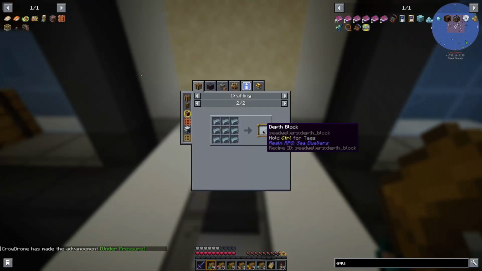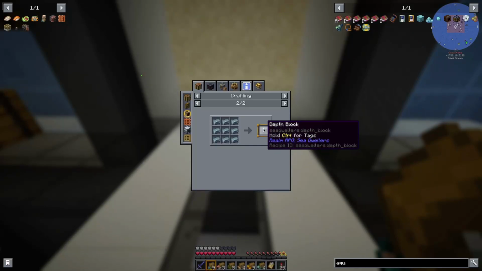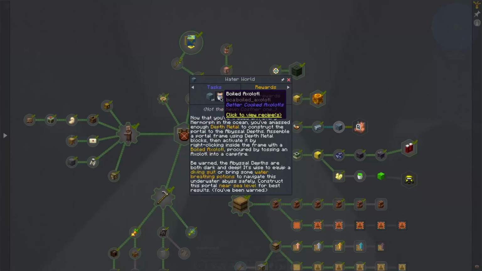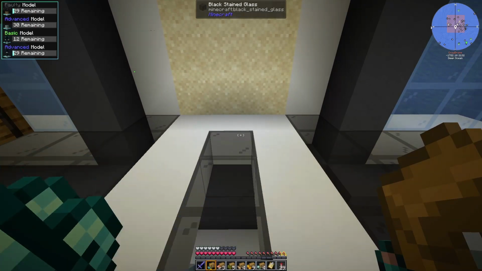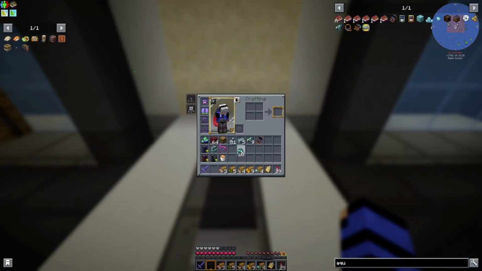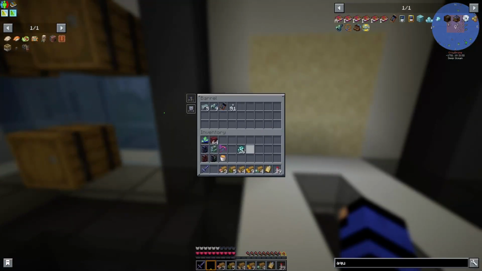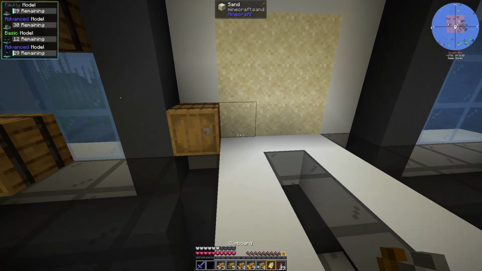Because I need to make the frame for this portal out of depth blocks. So I need 14 of them. And then a boiled axolotl. Oh. Okay, so overall, not bad. So this is the depth. This seems like a good one.